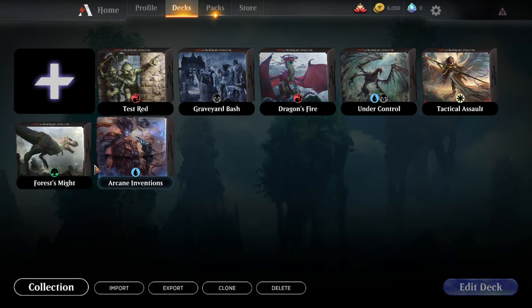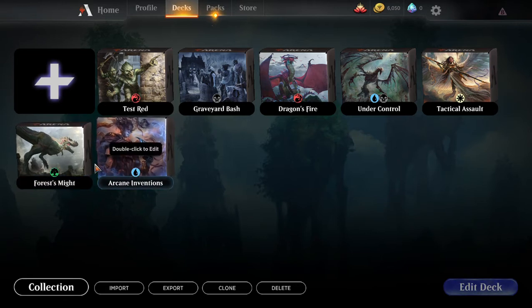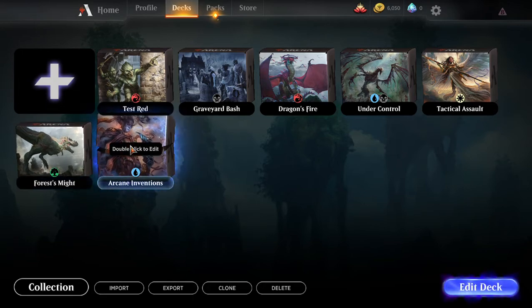I'm kind of in a toss-up. I don't know which one I want to play first, but I've decided that we're going to play Arcane Inventions first, and we'll save Forest's Might, which I have a feeling of what's in there, but I haven't peeked yet, so we'll get to that next video. So, Arcane Inventions. Let's take a look at the deck before we start to play.